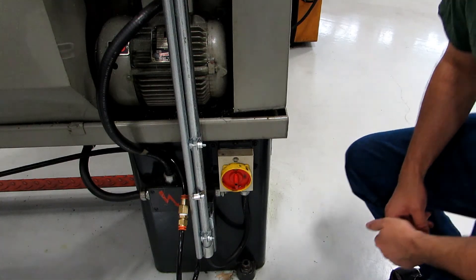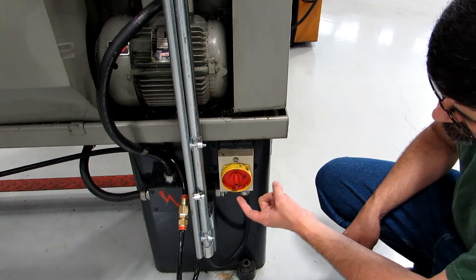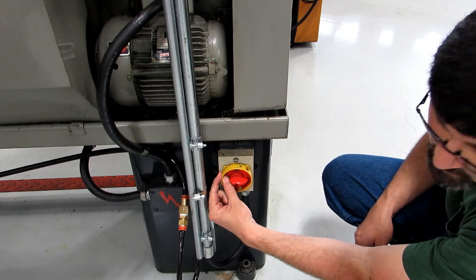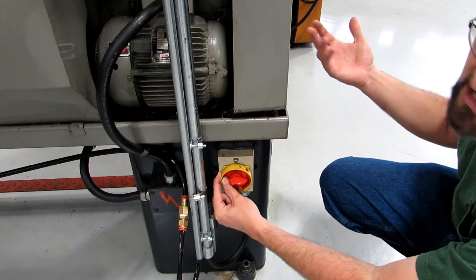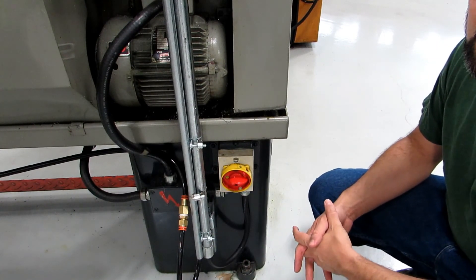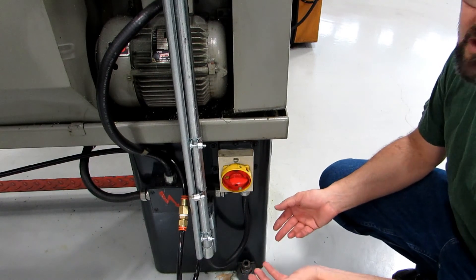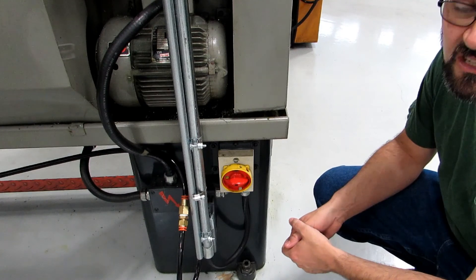All of the lathes in the shop have some sort of electrical shutoff on the back side of the machine, and most of them look similar to this with a yellow and red lockout/tagout. This one actually says on and off, and there's an opening where you could put a padlock so that if you needed to work on the machine — for instance, changing gears — you could put your padlock through there and change the gears without someone coming up and turning on the machine while your hands are inside it. Quite often someone will come up to me and say their machine is not working, and a lot of times it's just because someone has turned off the electrical shutoff on the back for some reason.